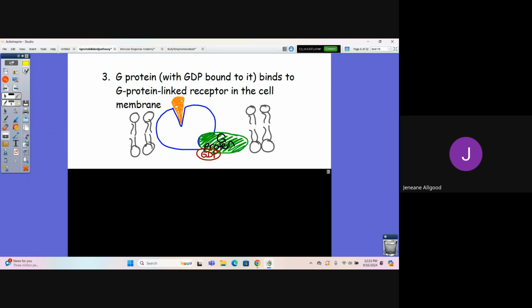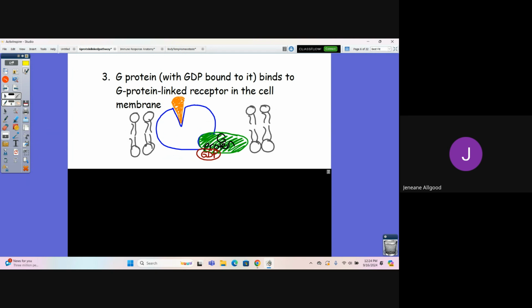All right, so once that signaling molecule binds to this G protein linked receptor, that will allow this G protein linked receptor to change shape and make a little notch carved out of it for the G protein to bind. Now, the way I kind of think about this step is kind of like if you were borrowing somebody's Chromebook charger or phone charger, okay? To me, that's kind of what you're doing to the G protein.